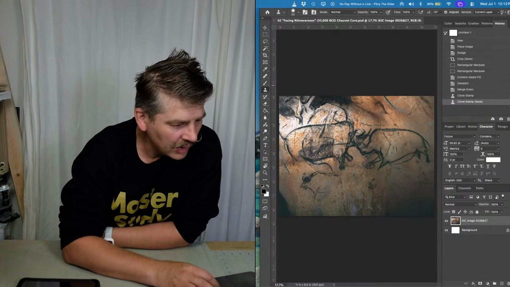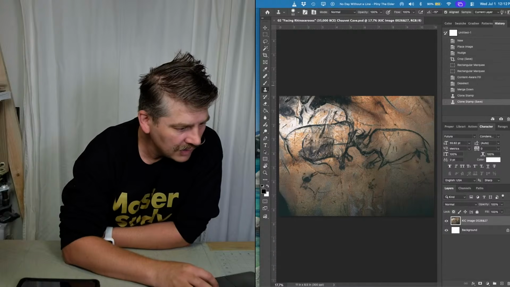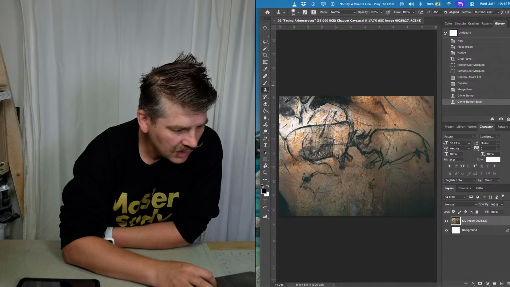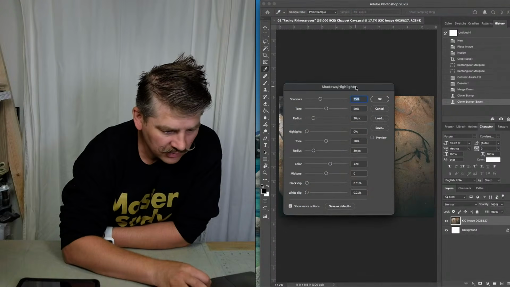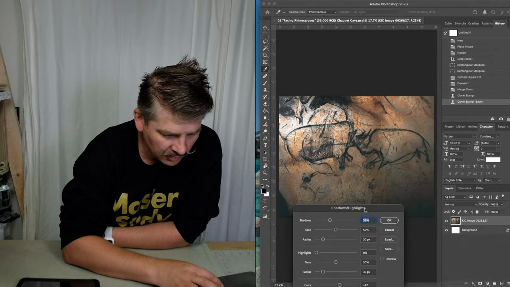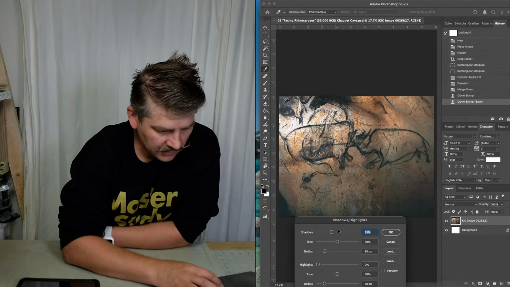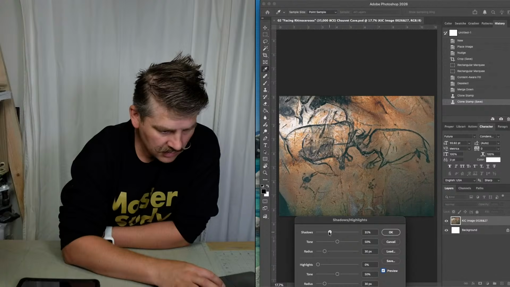So, okay, what I want to do next is I want to just do maybe a little bit of color correction. I like using shadows and highlights and see if I can bring any information. Oops, let's bring the preview up here. So essentially that's what the original image looks like.